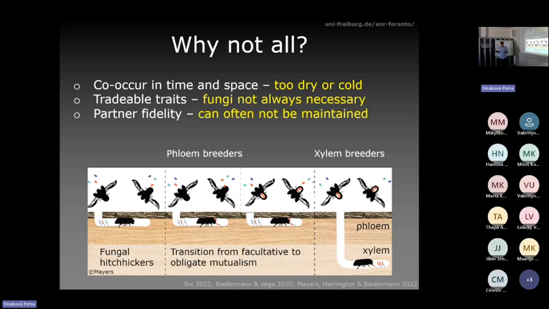And what you also see is when you have a tree, these bark beetles that are colonizing the stem often are associated with fungi, but then if you go out into the twigs, it's probably too dry for the fungi to grow. And then the beetles are just feeding on the twigs, or maybe it's also more nutritional, I don't know. But these are two patterns. Additionally, sometimes fungi may not be necessary if beetles are colonizing really old wood that is already colonized with other fungi. They don't need to bring their own fungi. And in some cases, when beetles colonize trees in very crowded conditions, there's a lot of horizontal transmission of the fungi, and so I think they cannot develop an obligate association.